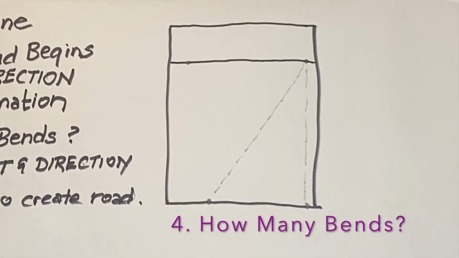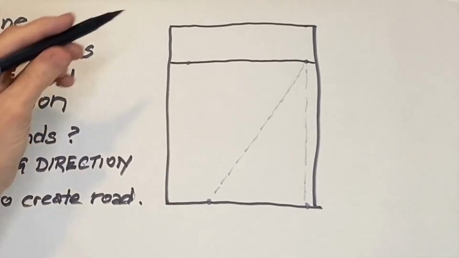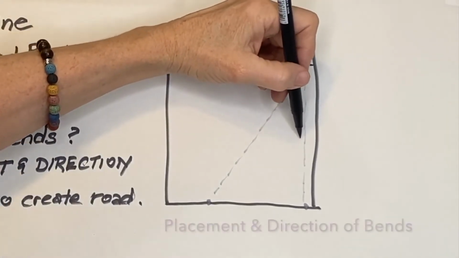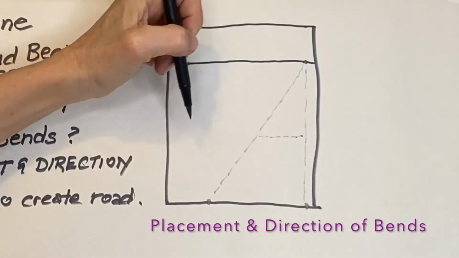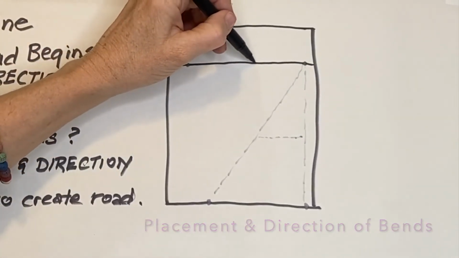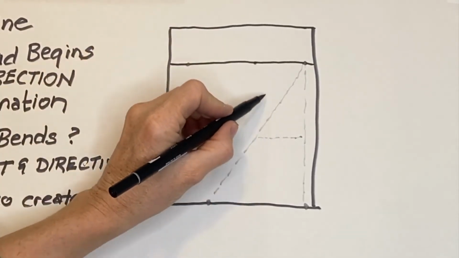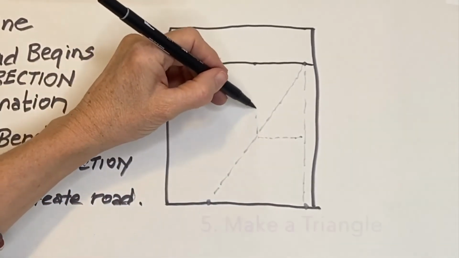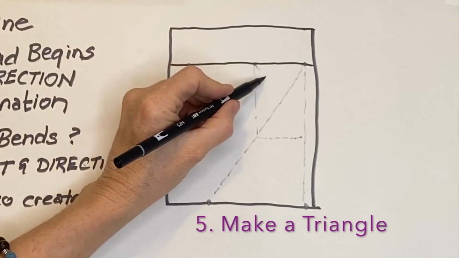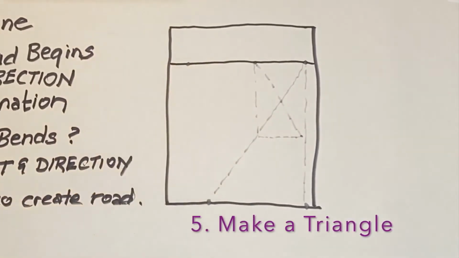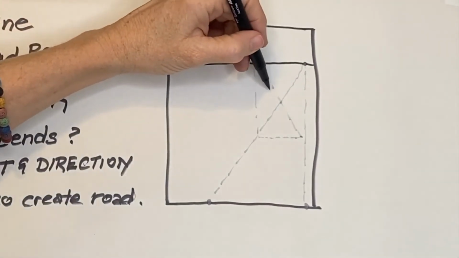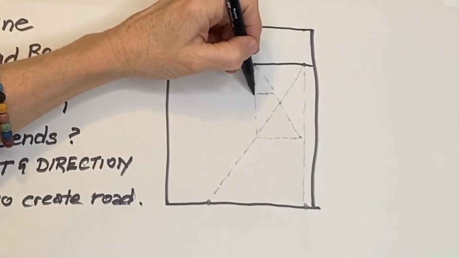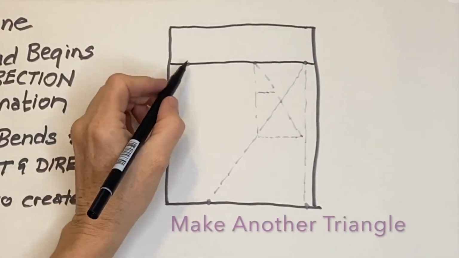So let's do the first one, and that's how we're going to start creating these triangles. Let's do the first bend right about here. All we do is make a horizontal line. Let's bend it 1 time here. I want it to kind of bend that way. And let's have a second bend. This one's going to have 2 bends. Let's bend the next one, oh, right about here, let's say. So we're making another triangle.